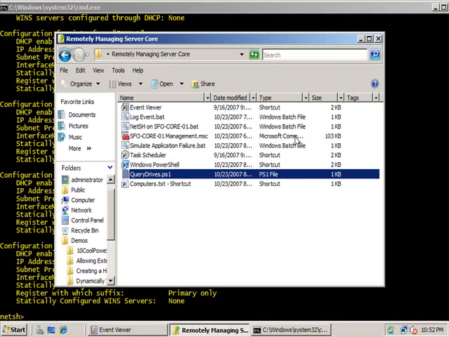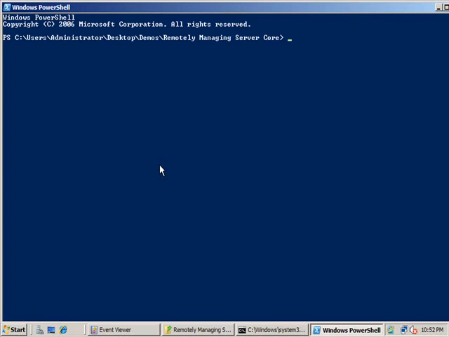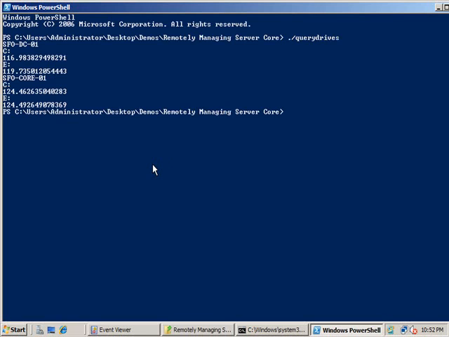So starting PowerShell and actually running this command, it should actually go and return all that free space information that I have available. So let's just kick off the script. So you can see it's gone out to each of my machines, the domain controller, and then going out and query my server core role, and is returning the drive letters and the amount of available free space on each of those hard drives.